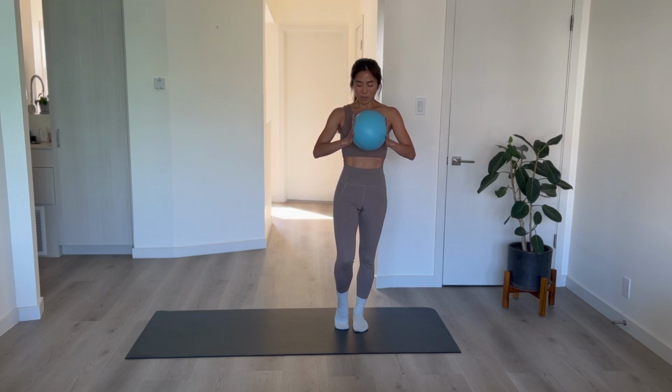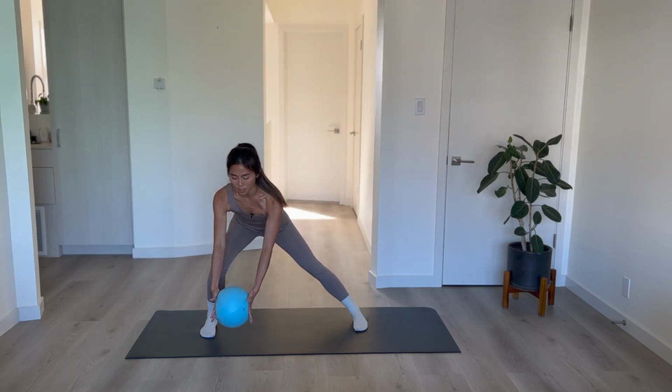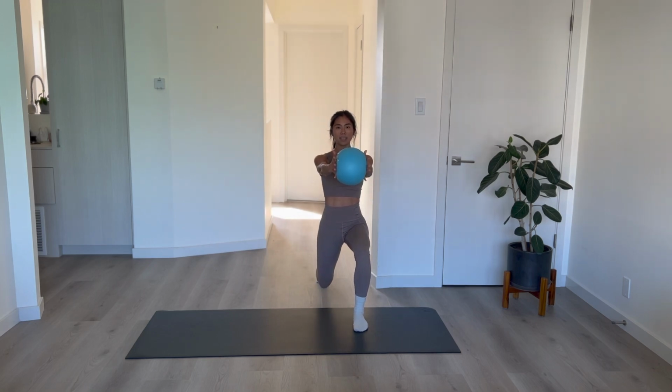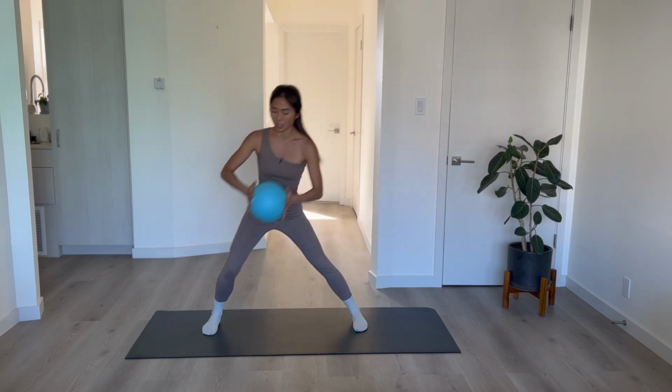All right, moving a little bit faster, we're going to come out into that side lunge, reaching the ball down towards the mat. We're going to come back through center, squeezing that ball. We're going to find our short lunge, reaching our arms forward. We're going to come back to center, squeezing that ball. And just like that, continuing on here.